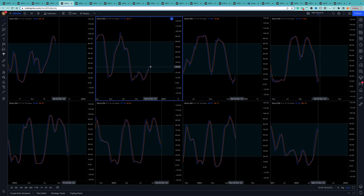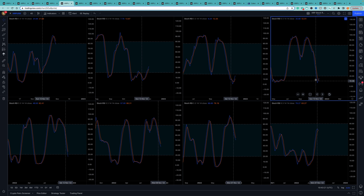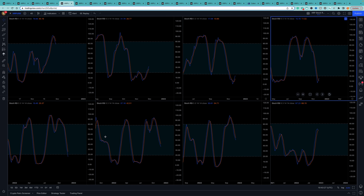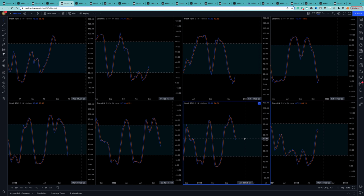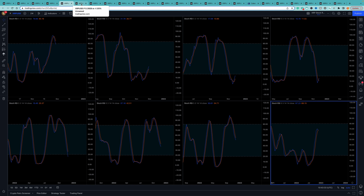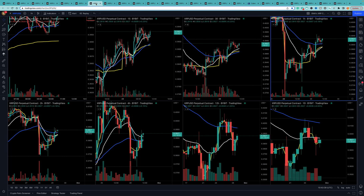Here's the 2 day. Again, it's getting a breather up. I believe it's going to turn down again. Same with the 3 day. The 4 day turned last night, and again there's a bit of a crossover here. Got to see what that wants to do. There's the 5, the 6, and then there's the weekly. Even the 2 weekly is turned. So a lot of pressure coming down, but there's a lift at the moment. There's the RSI.